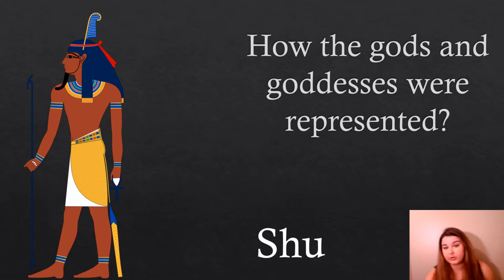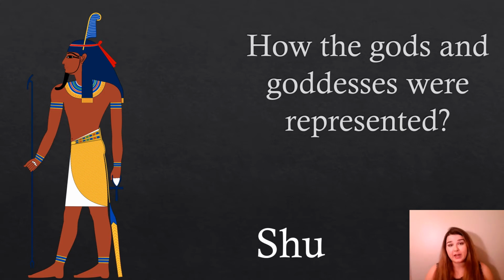So next we have Shu. If you remember, Shu is the god of air and wind, with a few other things attached to his title. He's usually depicted with an ostrich feather. If you look at the slide, this is how they represented ostrich feathers. Ostriches are a really fast bird, so they associate that with the wind. He is also usually represented in hieroglyphs with Geb and Nut, because Nut is the sky goddess and Geb is the earth.